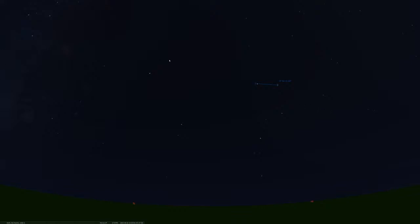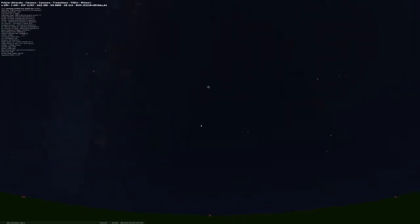These last 2 stars I've left highlighted, they are called pointer stars, for they will point you to Polaris. Draw a line out like that. There we go. Why does this star matter? This star right here, Polaris, the pole star. The North Star, the lodestar. Well, let's double check and make sure we've hit it. I mean, I clicked it and it says Polaris, but you can't do that in real life. So how do you verify again?